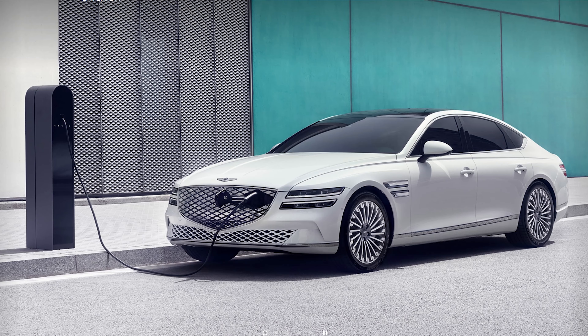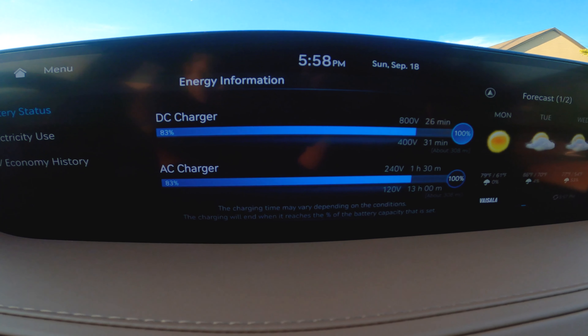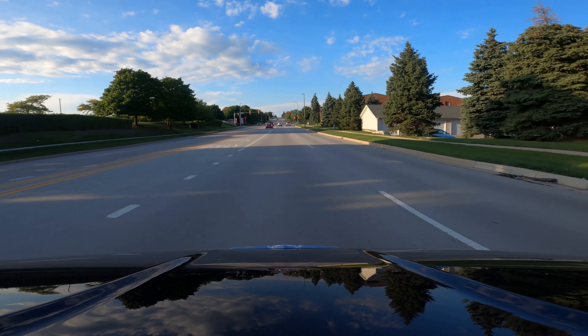It's a pretty fast car. As for charging, Genesis states you could charge up to 80% in about 22 minutes, which is pretty standard. The good thing is, inside the menu, the Electrified G80 will tell you exactly how long it's going to take to get to full range, taking the guesswork out of it. Right now, driving on local roads, this Electrified G80 is providing a beautiful, very quiet drive. It has adaptive dampers and a camera that reads the road ahead to adjust the suspension for a smoother ride. Combined with the special wheels and tires meant to improve range, the overall drive is very comfortable.